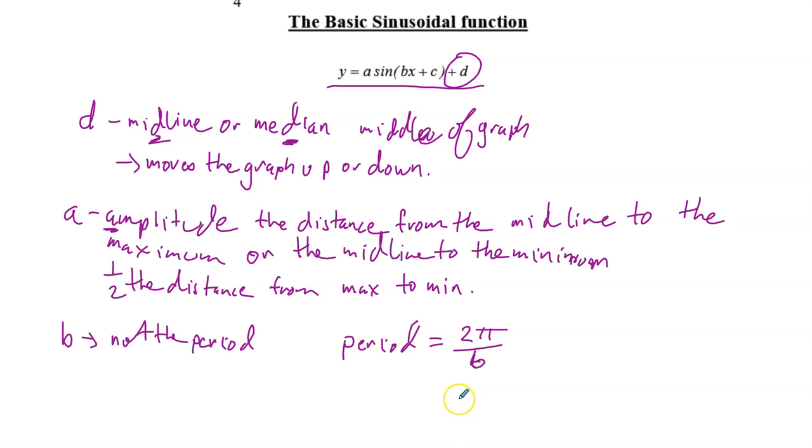And we'll look at that as we progress through the lessons on this. We'll be looking at, well, what if you have this equation? What if you know these numbers? Then what can you say about it? Based on these numbers, there's actually a lot that we can say about a sinusoidal graph. And based on the graph, there's a lot we can say about getting these numbers, right? And that's what we're going to do basically in the next couple of lessons. So the period is 2 pi over B.